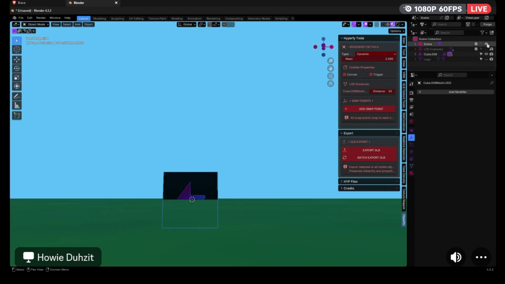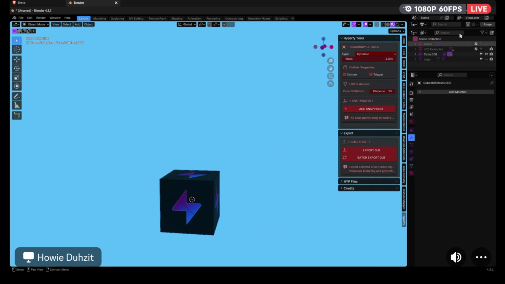Now that we have this, let me hide this ground so we can get that out of the way, and break down what you have now. Once you hit your create rigid body, you're going to end up with these. Let me get these out of our way too for now. Perfect. You'll end up with this.